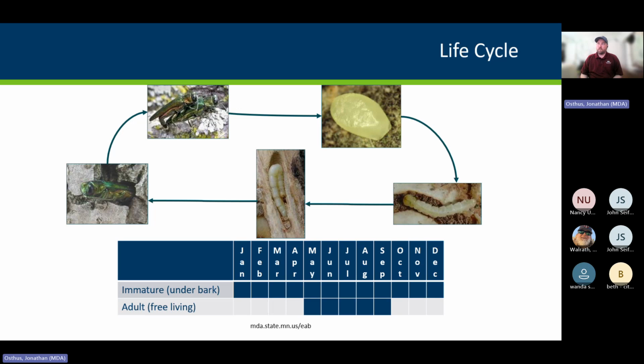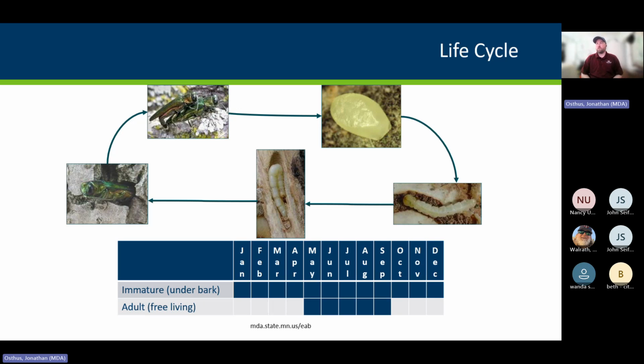And then the larva burrows through the bark there into the cambium layer under there, like in that initial layer of the sapwood. And that's what does the damage to the tree. So it's that larval feeding, and they do that tunneling, and they create these serpentine-like galleries that cut off the transport of water and nutrients between the root system and the crown.